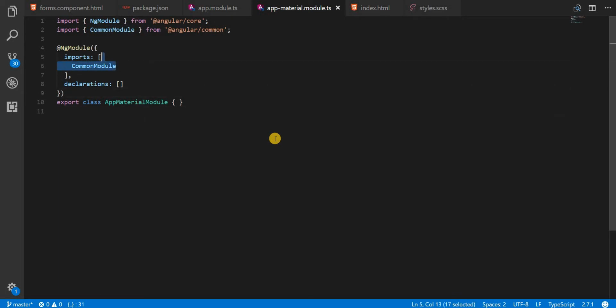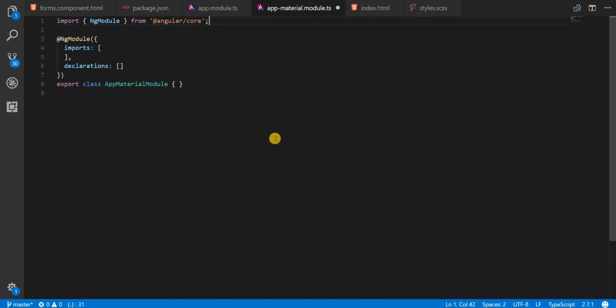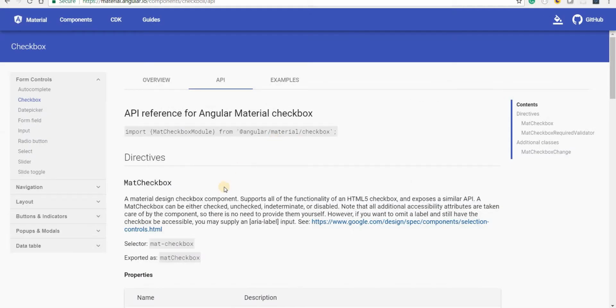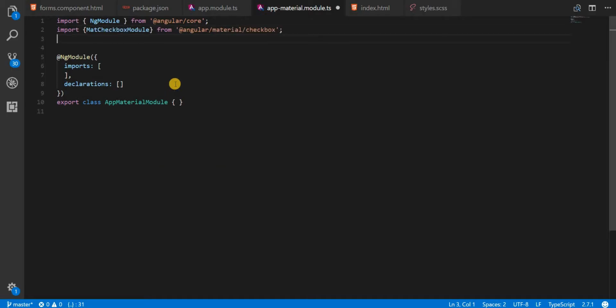I don't really need the common module in here, so I'll get rid of that from the imports array, as well as remove the import. But what I need now is the material checkbox module, so I'm going to import it from its respective path, and add it to the imports array as well, because that is something that I want this module to be registered on.